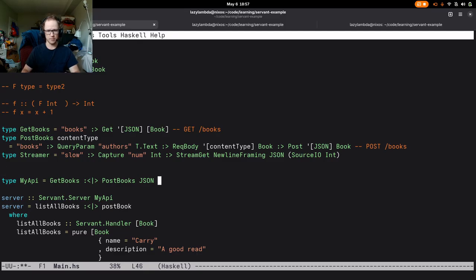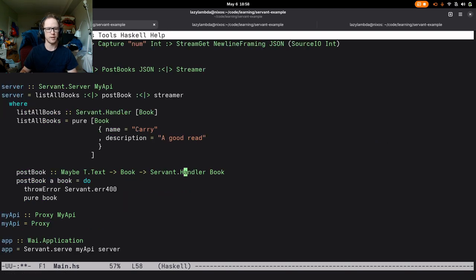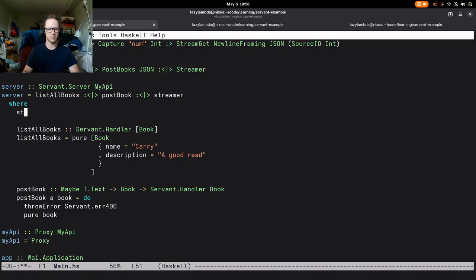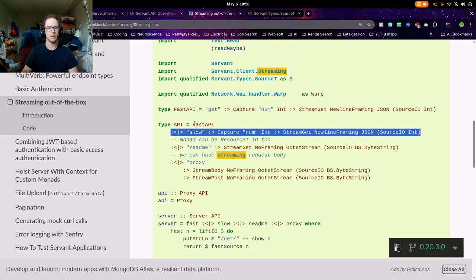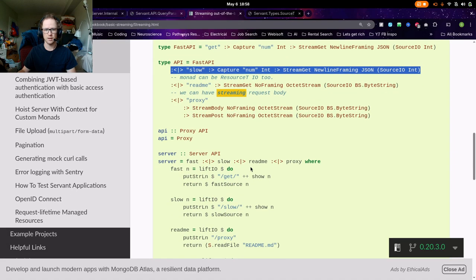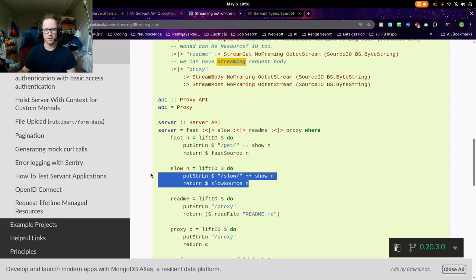And then you can just add the streamer case. I'm gonna need to add another handler here. Your streamer, and then we'll say streamer is slow.